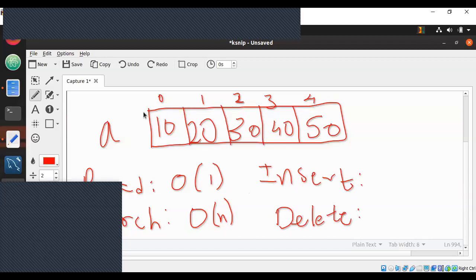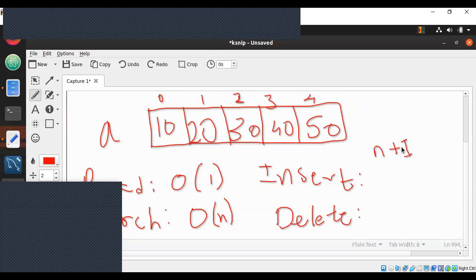See, if I want to insert an element at the beginning, that means I have to shift my first value to second, second to third, third to fourth, fourth to fifth, and fifth to sixth. So 5 operations is what I have to do. After performing 5 operations, I have to insert here, which is one extra operation. So there are totally n plus 1 operations.